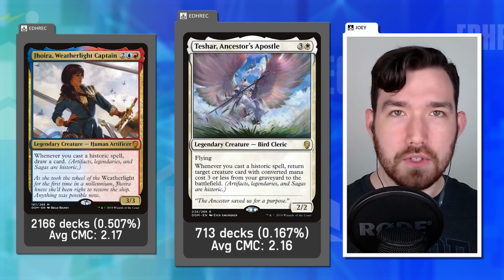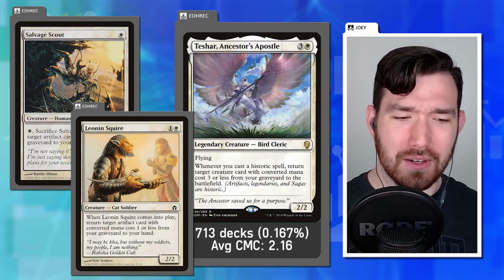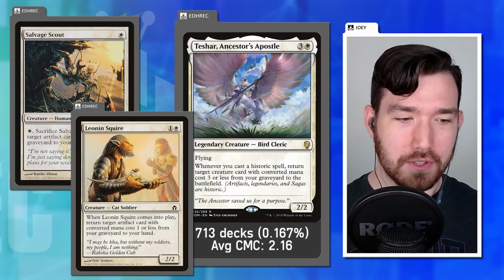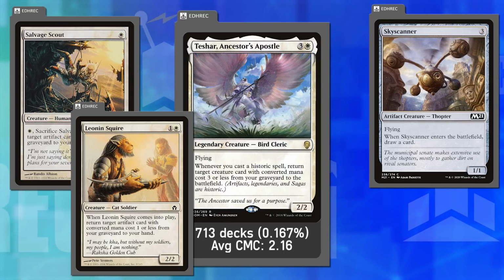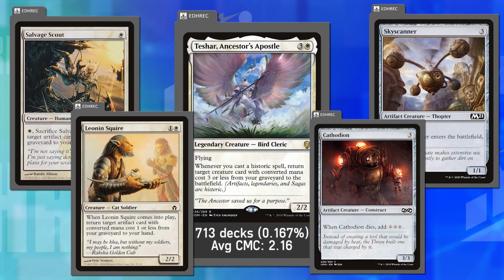Exactly. Yeah. And there's a whole bunch of interesting cards here that you really are not going to see in any other commander deck. There's stuff like Salvage Scout or Leonin Squire, stuff that lets you loop creatures and artifacts back and forth from graveyard to hand to battlefield, and back and forth from all those zones. And then if you can loop a Sky Scanner, which draws a card when it enters, you'll draw a bunch of cards, or a Cathodian, which gives you mana when it dies. Well, if you've got cool combo loops here, you can have Cathodian die over and over and over again to get you 3 mana each time it loops.